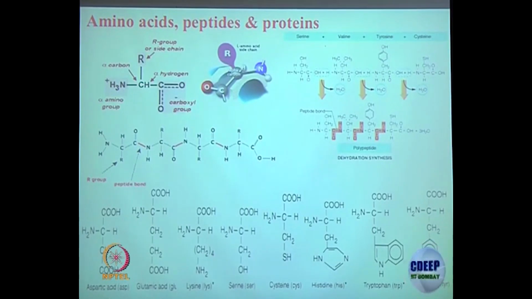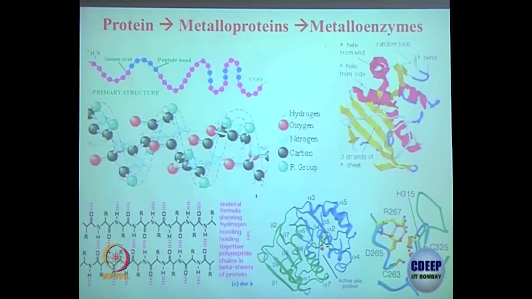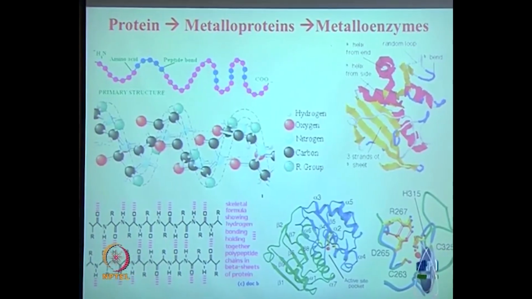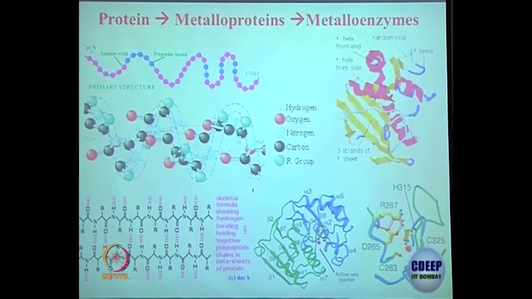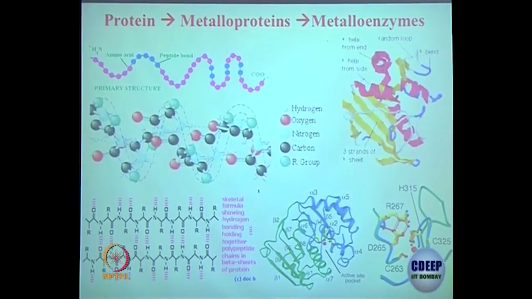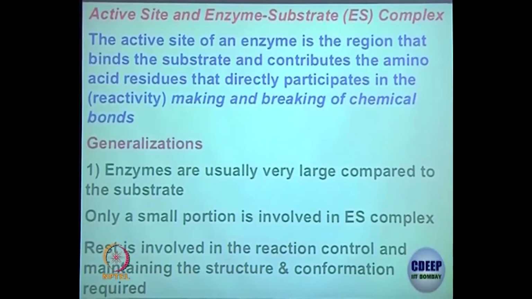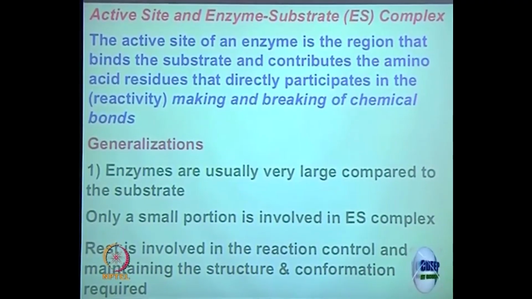Okay, so a few amino acids you must know, and that's how the peptide backbone is formed. And then those peptide backbones can have hydrogen bonding or be interlinked or cross-linked, and thereby they can form the 3D structure. I think you have studied this in biology or somewhere, or you essentially understand how it forms. Fine. Next is the enzyme substrate complex.